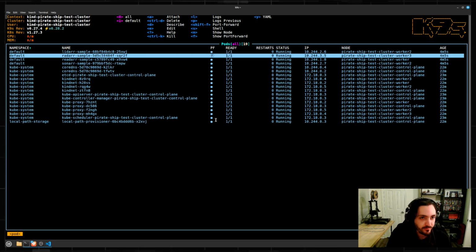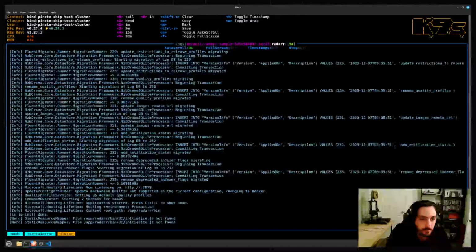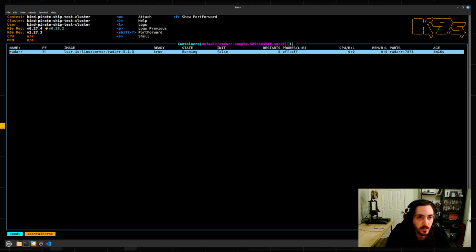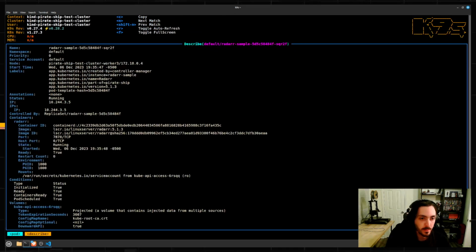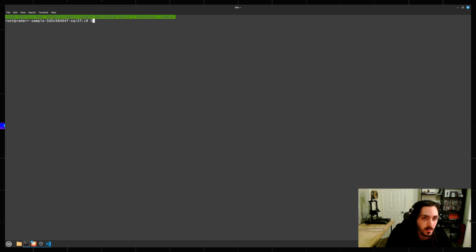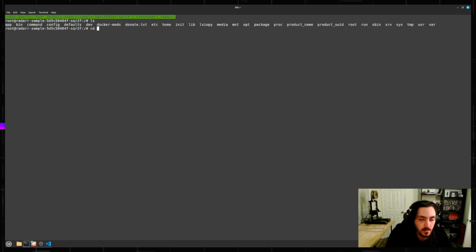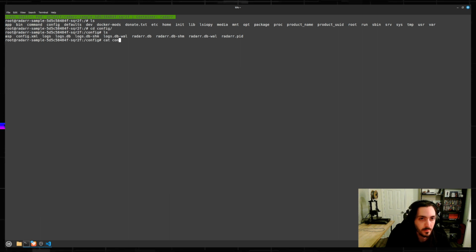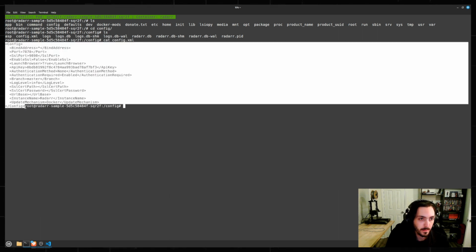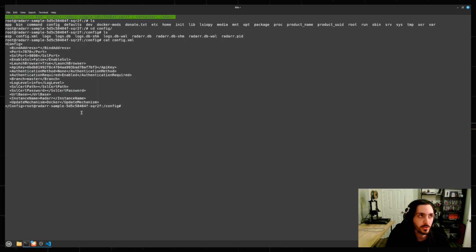But what I am interested in is, here's what I need. We look at this pod. It doesn't have any volumes on it. I need this config XML bound to that.